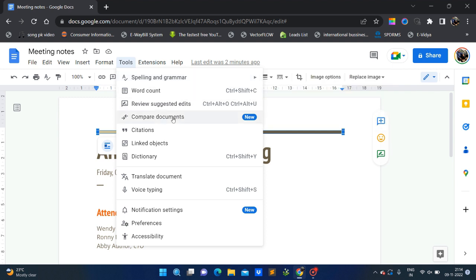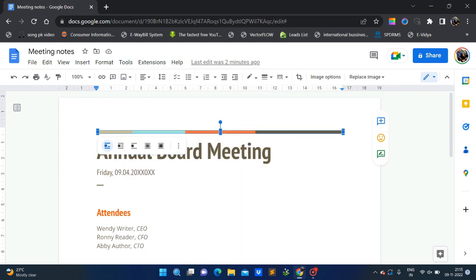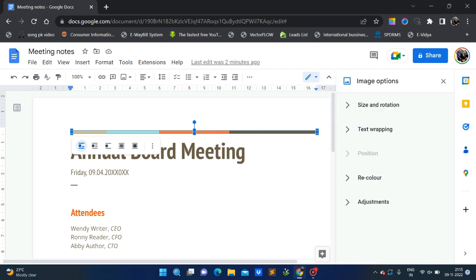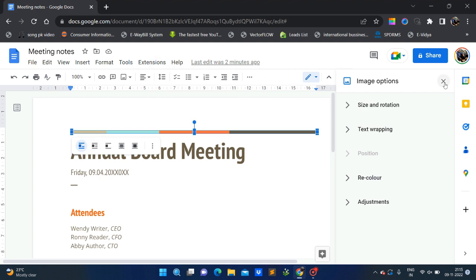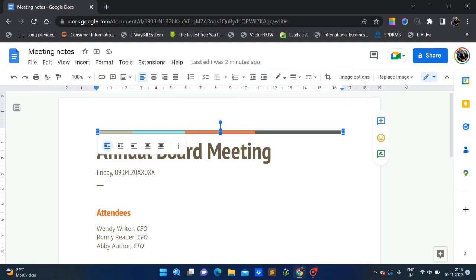Word count, so it is pretty much similar to MS Word, but also more interesting. There are so many things you can't do in MS Word, but in this you can do. For the image, I will show you how to insert. You can insert any URL also in this. I will show you how.